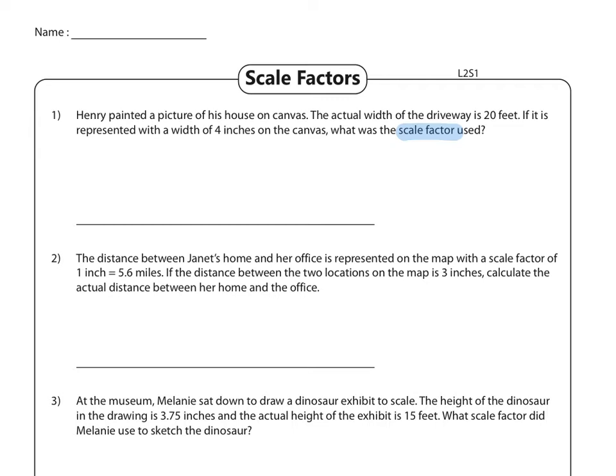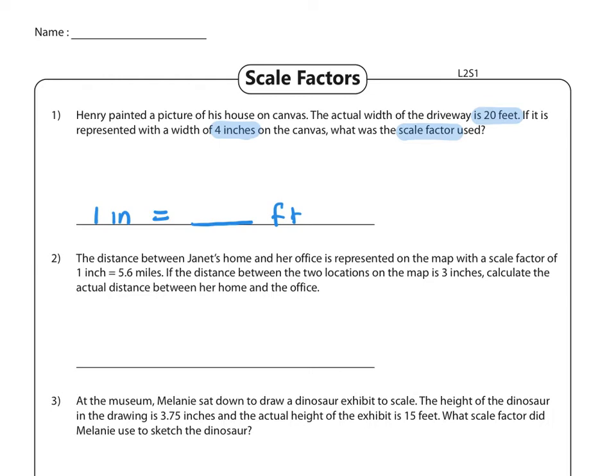So in our last tutorial, it said that the scale factor is for one of whatever the measurement is for the model, for however many of the actual. So what you're looking for is 1, in this case it's inches, equals, and this is what you're going to have to find, how many feet are represented by 1 inch. So in the previous tutorial, we used a proportion to do that. So would you please do that on your own?